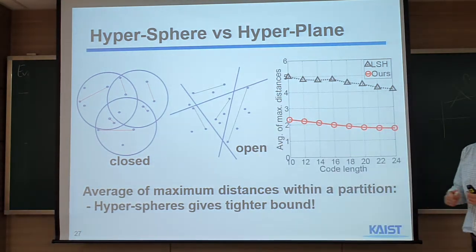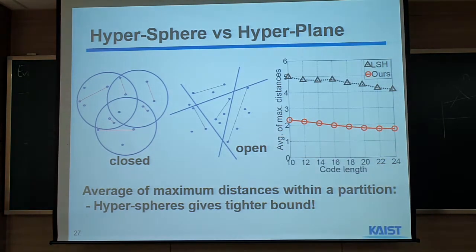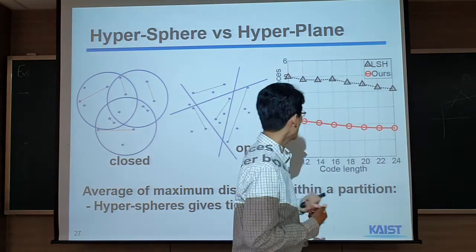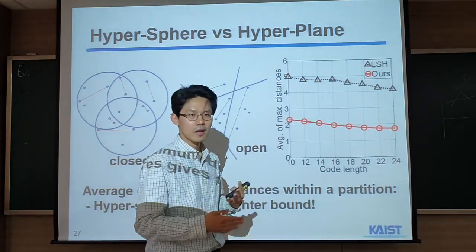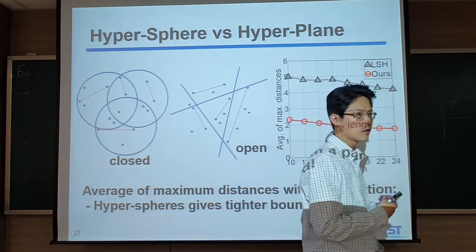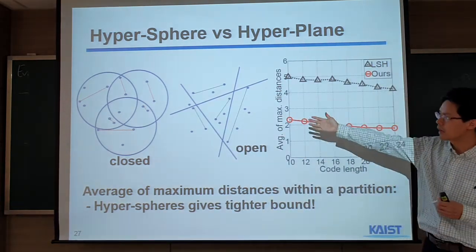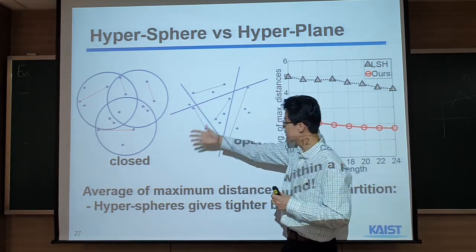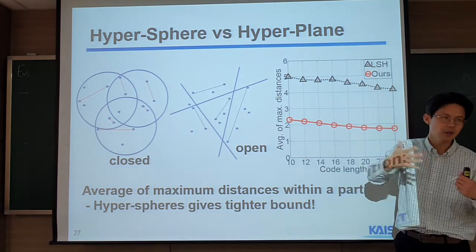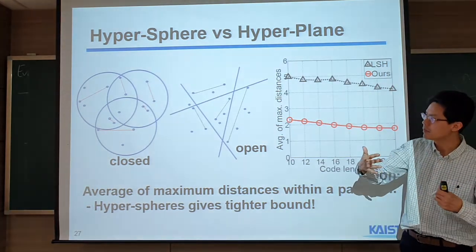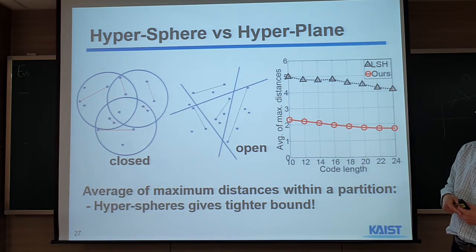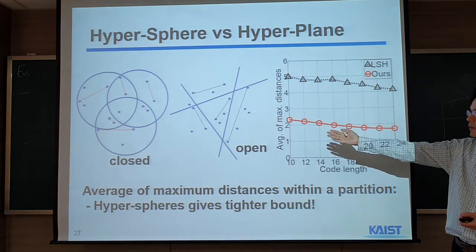To define a closed region, how many hyperspheres do we need? Surprisingly, 1. So it means that a hypersphere has fundamentally different characteristics compared to hyperplanes. Obviously a closed region is much better than open space for bounding the data that have the same bit value. As a result, using hyperspheres is much better than using planes.